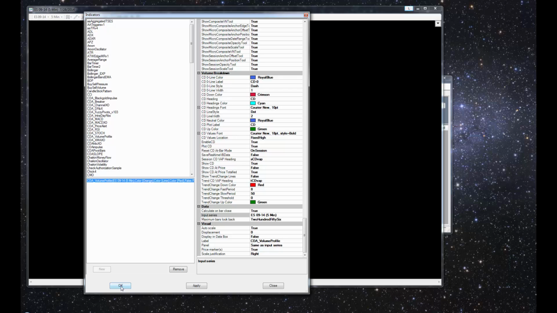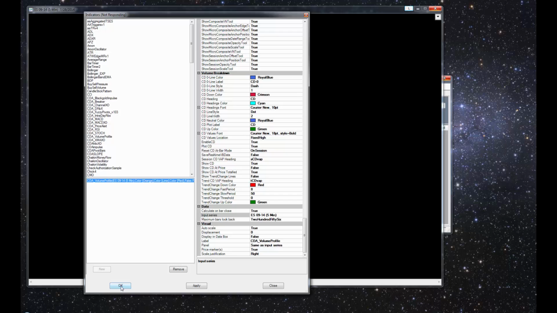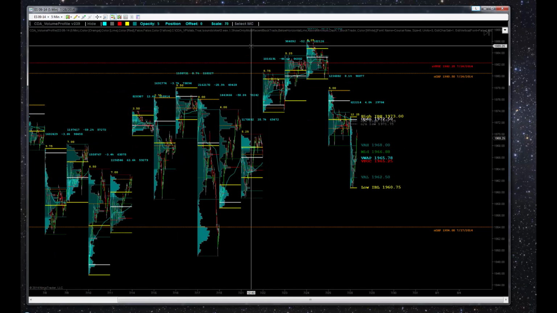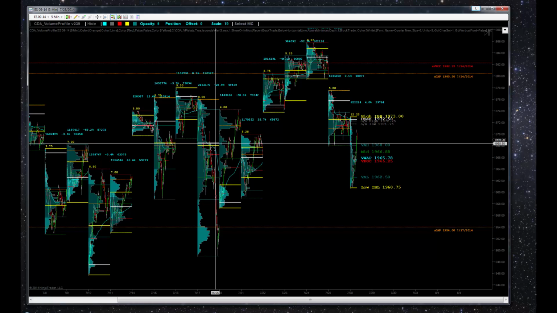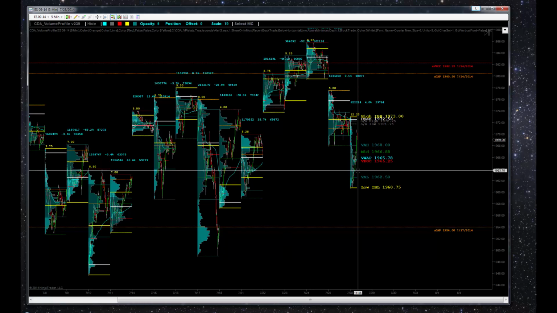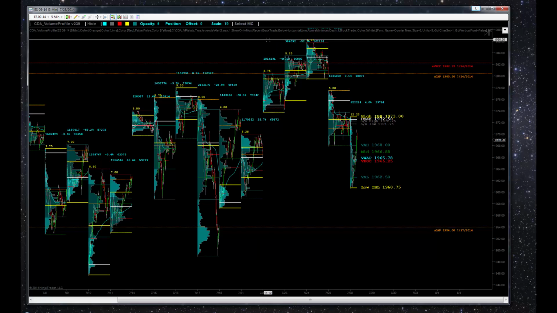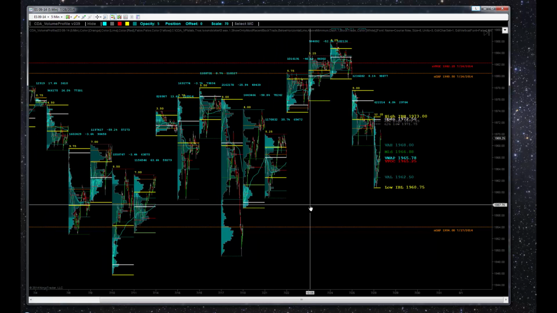Let's see how this works first. It should be about 30 seconds or so to render. It's a little bit slower when you're in use tick volume mode versus use cache. Okay. And now we have our primary data series running in use tick volume VAP mode, giving us the most precise profiling possible for these 30 days. And with this, we can also now display precision drawn micro composites.